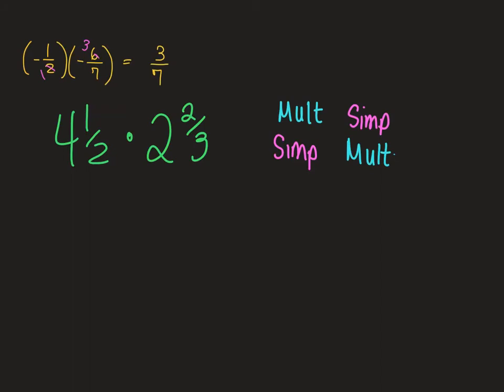All right, what if we have a mixed number times a mixed number? Or it could be a mixed number times a fraction. But if anybody is mixed, then we go back to our rules, our steps again. Step one was multiply, simplify, or I could simplify, multiply. However, if somebody is mixed or both people are mixed, I have a rule at the beginning that says in both cases, make them improper. That's step one. Now one of those is step two and one of those is step three. But if you have a mixed number, we've got to make them improper first.